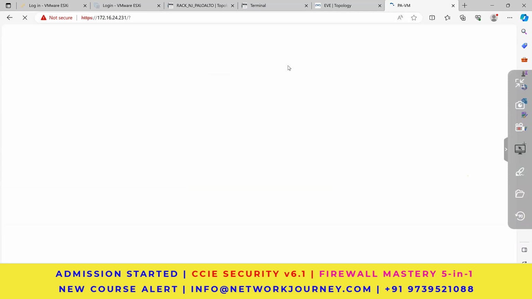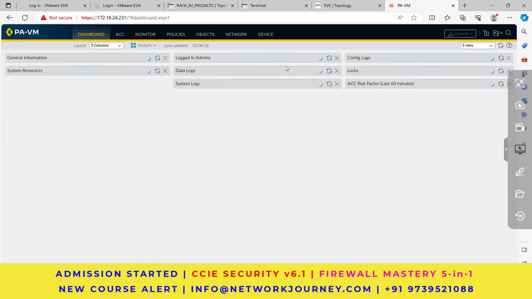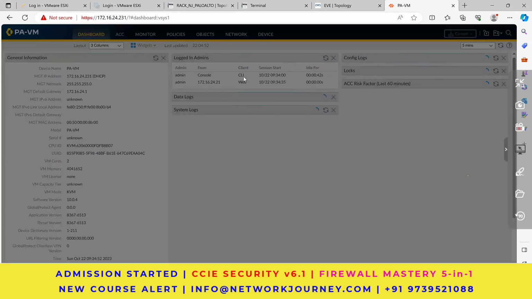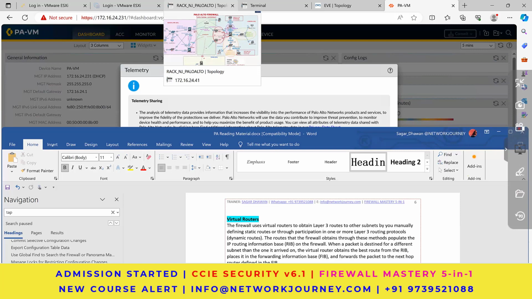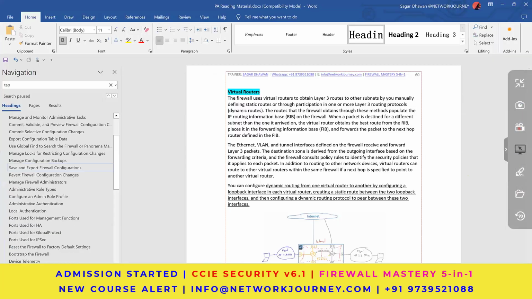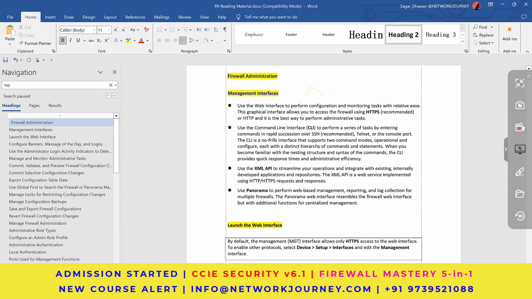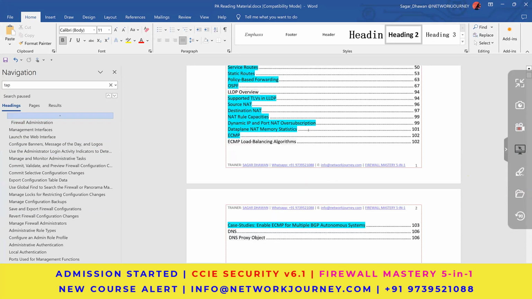From day one, we will go in a systematic order. The first topic for Palo Alto, which I normally take, is the administration part. I have my own notes, let me just show you. When I start with any device, I first make sure I completely show the ins and outs of the product.